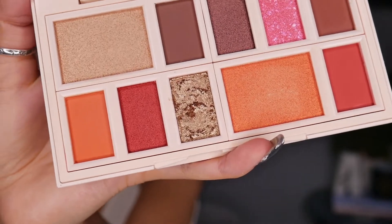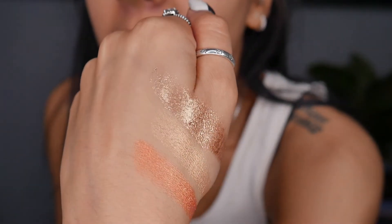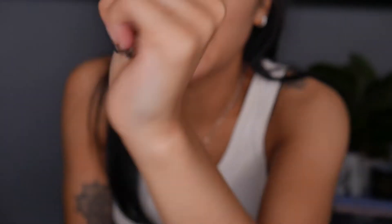This is what the Eclipse palette looks like inside. I'm just thinking about what kind of a look I'm going to go for today. The foil shadow literally just came to pieces on my finger as I went into the pan - that is honestly so stunning! These are the swatches I've done on the back of my hand. Look at that golden foil color - I definitely need that as a halo moment in the middle of my lid.